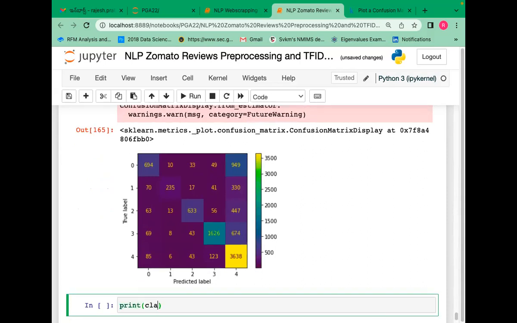Print classification report Y comma RF predict.